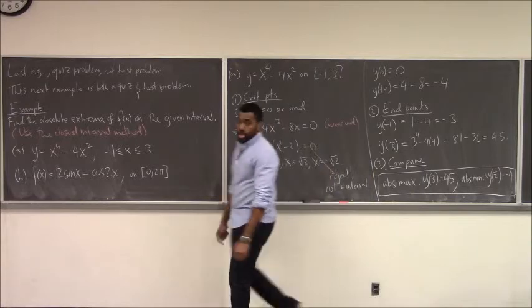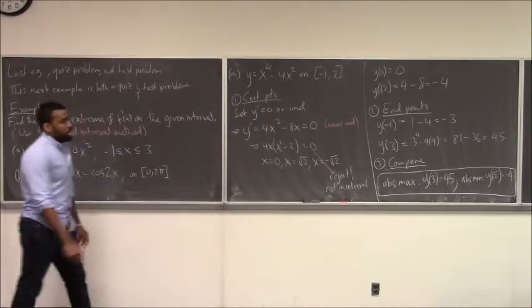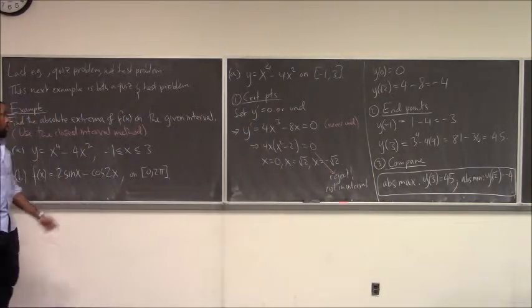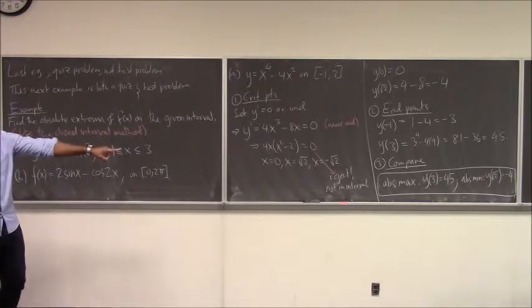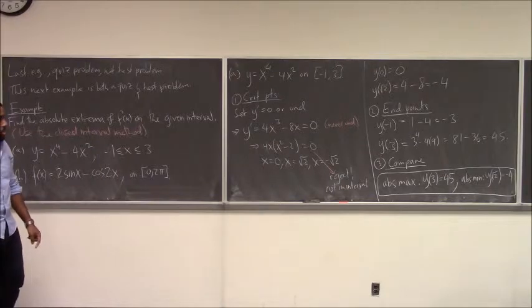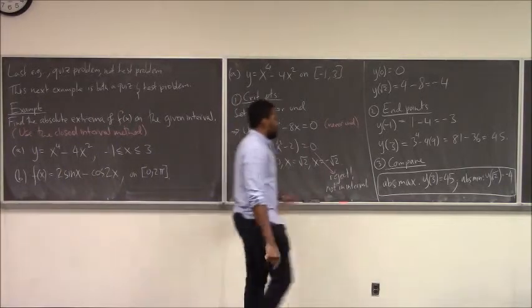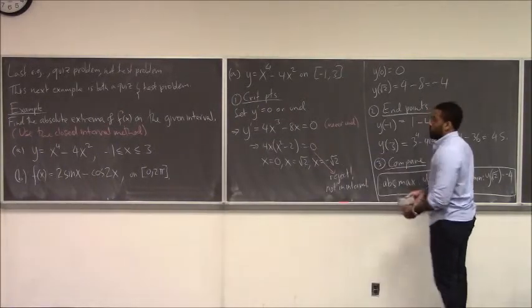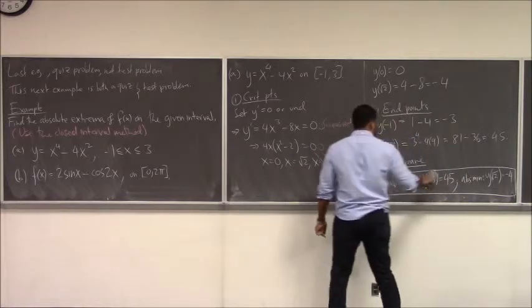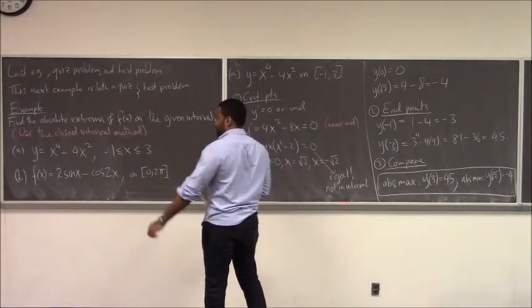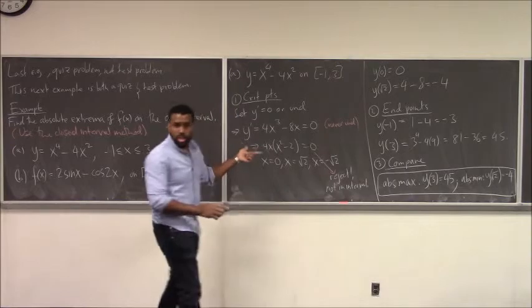Okay. So at the moment I don't know what this graph looks like, but I do know that if I plotted it on this interval, the largest point is going to be at the right endpoint. It'll have a value of 45, and the smallest point will be located at radical 2 with a value of -4. The fact that that doesn't happen at the endpoint means something, but like I said, we'll talk about that later. Any questions on this?